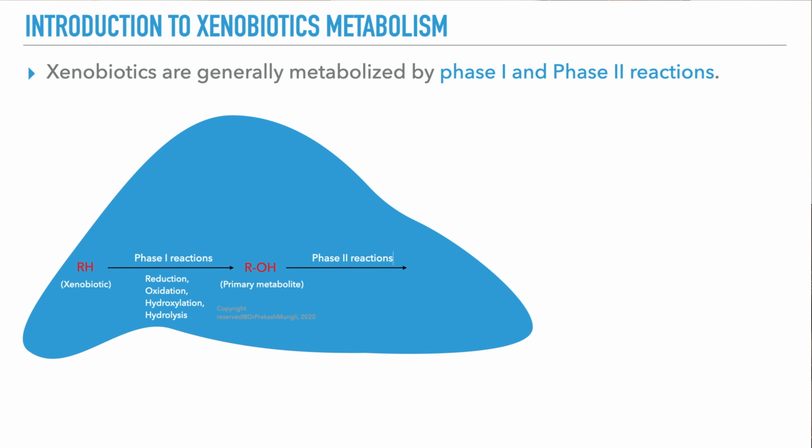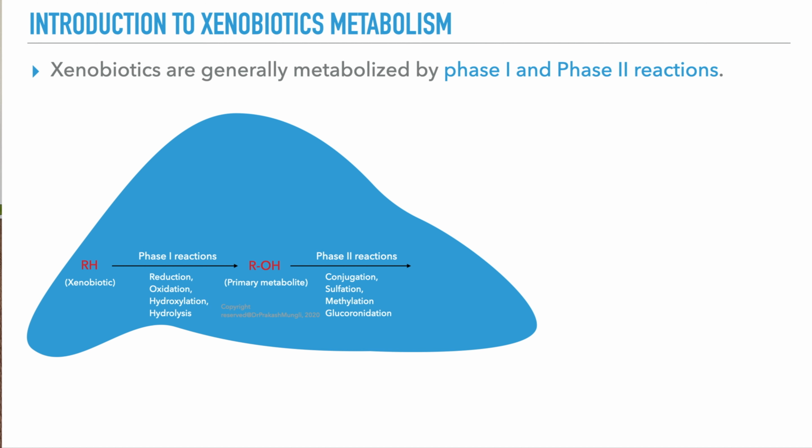In the phase 2 reactions, we have conjugation reactions where a molecule is conjugated with some hydrophilic molecule which contains a negative charge. It can be sulfation, addition of a sulfate group like SO4 minus, or it can be methylation, or glucuronidation. All these are phase 2 reactions which make secondary metabolites that are water soluble and ready for excretion. The example given in the figure is RSO4, where sulfate is added.